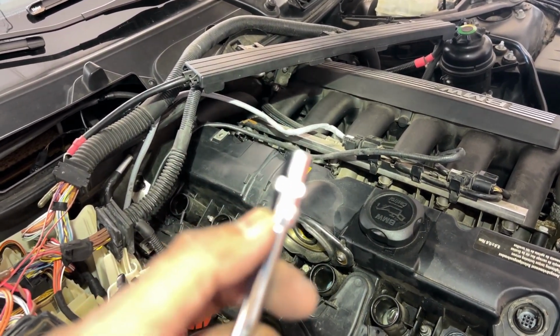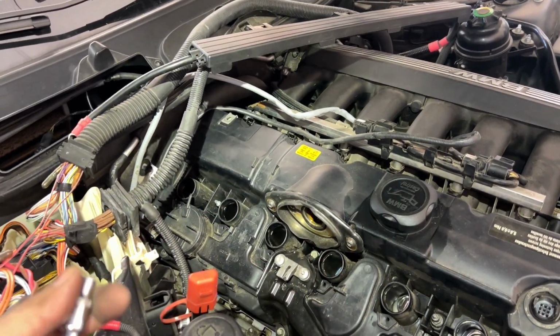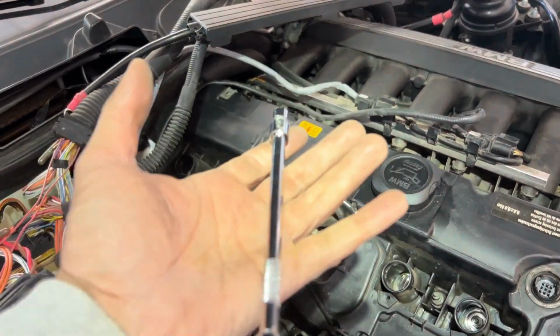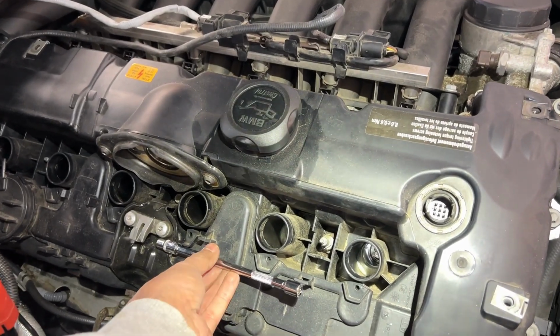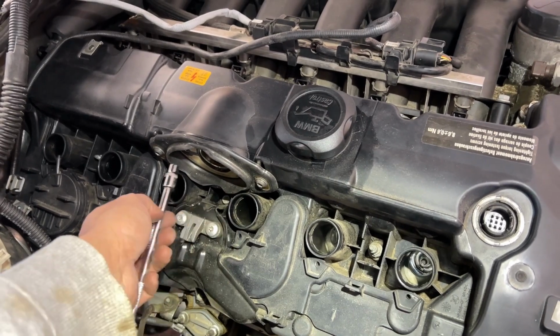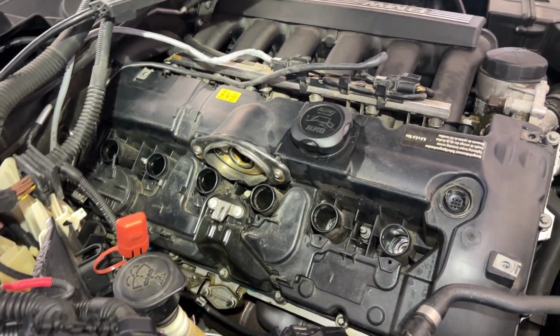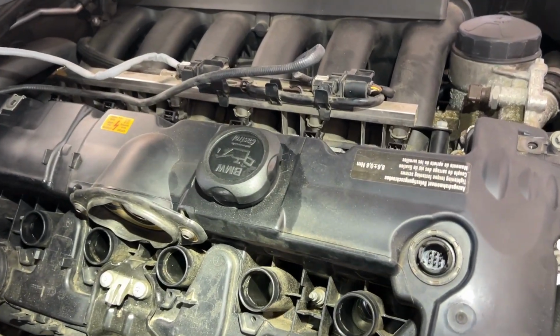What I had to use is an E8 bit Torx, with the longer extension. As I mentioned before, you have to open the bottom bolt first, and then slowly, on both sides, just hold the motor because there's tension. It's gonna push out. Okay, now pretty much everything is off.